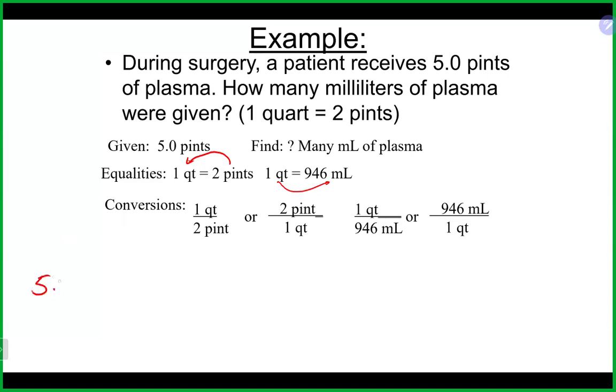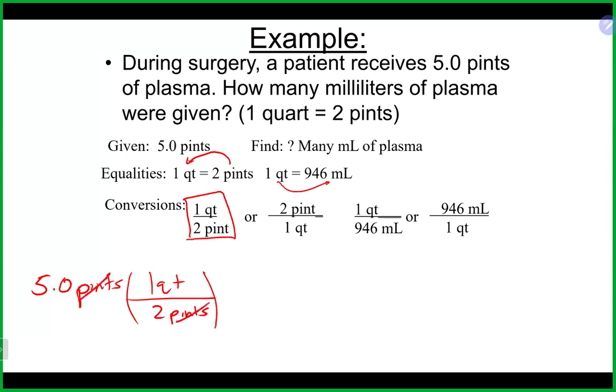And once again, not written as a fraction, but the units here are up on top, which means to get rid of the pints, I do need it on the bottom, which means I do need to use the conversion factor here like this. 1 quart is 2 pints. At that point, the pints will cancel each other out. We're left with quarts as our unit, which again, we could clearly see are up on top. So we want to get rid of those. So we've got to go opposite, and we're going to drop it there on the right. That will put our quarts in the opposite location. That's going to cancel out our quarts.